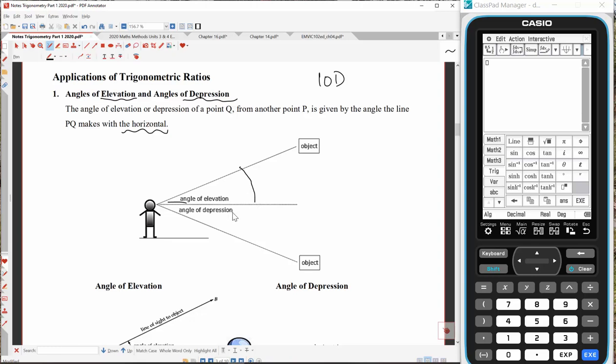Conversely, if I was teaching in 10D's classroom and I saw a student going out, you know how you guys aren't allowed out that second entrance, where there's the field and you walk across the field and go out that driveway there. If I saw a student going out there, I'd be looking out at the horizontal and then go, ooh, what's that student doing going out the wrong gate? How dare she? And I would look down at the student from the horizontal, and that would be looking down at the student on an angle of depression.